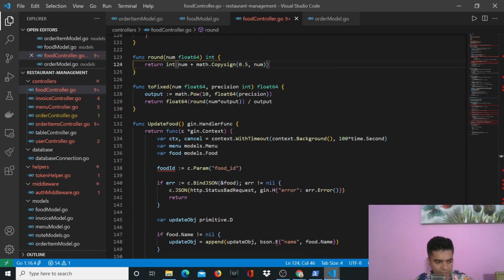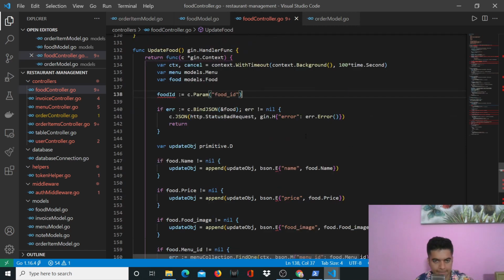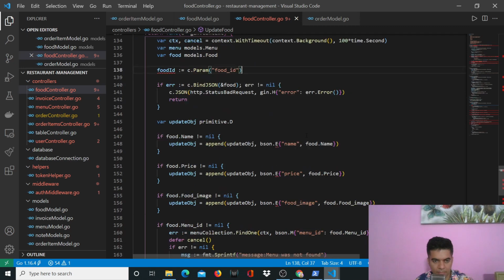And now in update food, food ID. It's giving a lot of issues with bson.E.